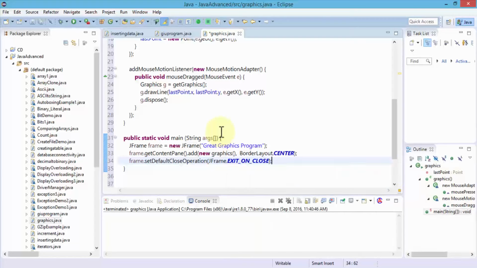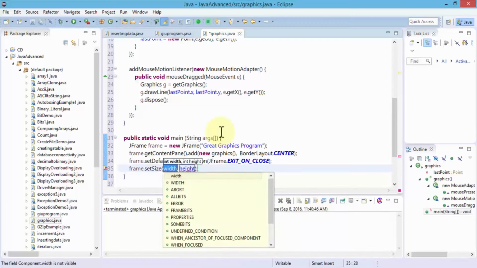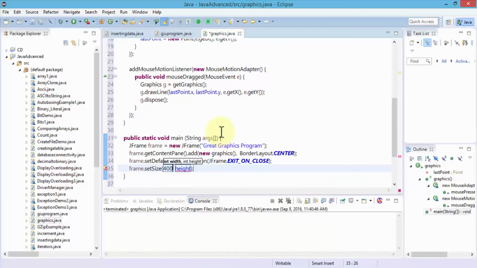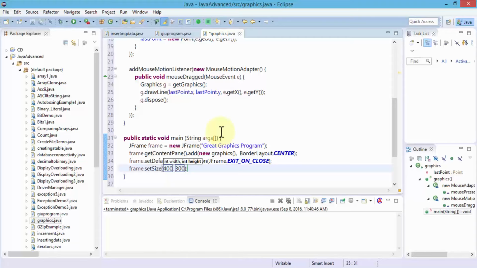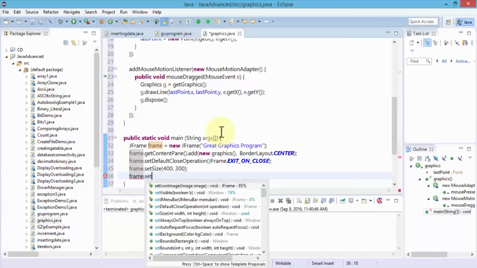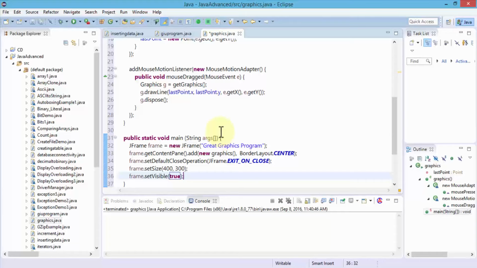Next, specify the frame size, for example. So let's go ahead and do frame dot set size, and this is the size of the actual canvas window. So this could be something like 400 comma, let's say the height could be 300 or could be 400 by 400. It depends on your own requirement. And lastly, I'd like to set the frame dot set visible. So here we have our graphics program where it's going to pop up a canvas, and within the frame I'll be able to use my mouse button to draw some lines.